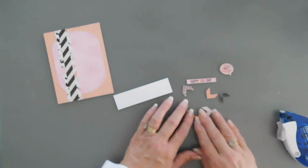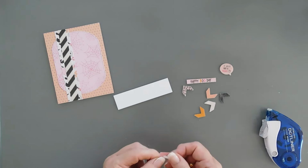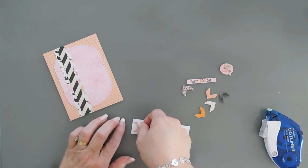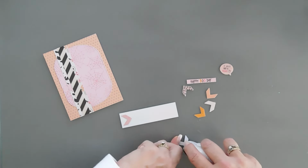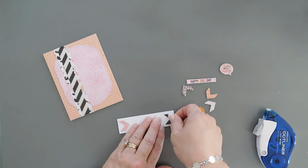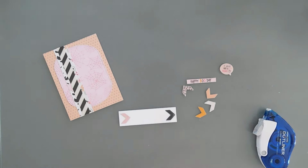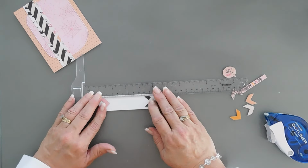I thought we would put our epoxy shapes on here. These are very easy to adhere. You could use glue or your tape runner. And maybe I'll have my arrows going this way. I'm going to start with the first and the last arrow. And I'm also going to bring in my ruler. I have a T-square ruler that's going to help me line up these arrows.